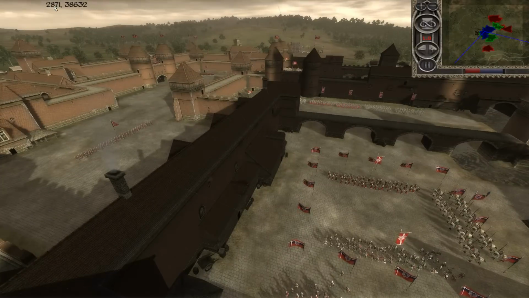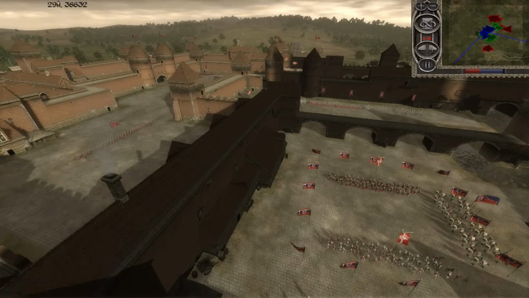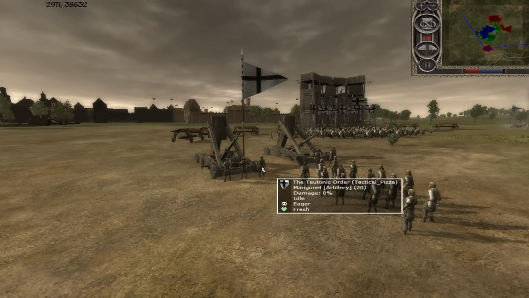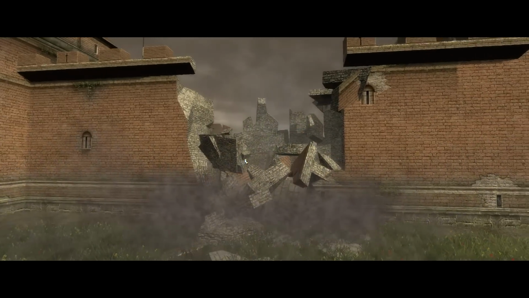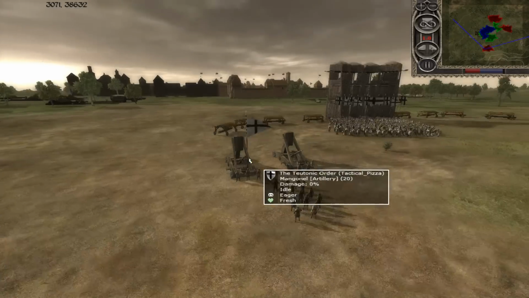You want to know why? Well, I'll tell you why. Manganel. That's right, guys. We have a Manganel in the battle. I hope, I pray to the great Juju of the Mountain that we get to see this Manganel slaughter a bunch of troops. I really do. Even if it slaughters its own troops, it's gonna be awesome.